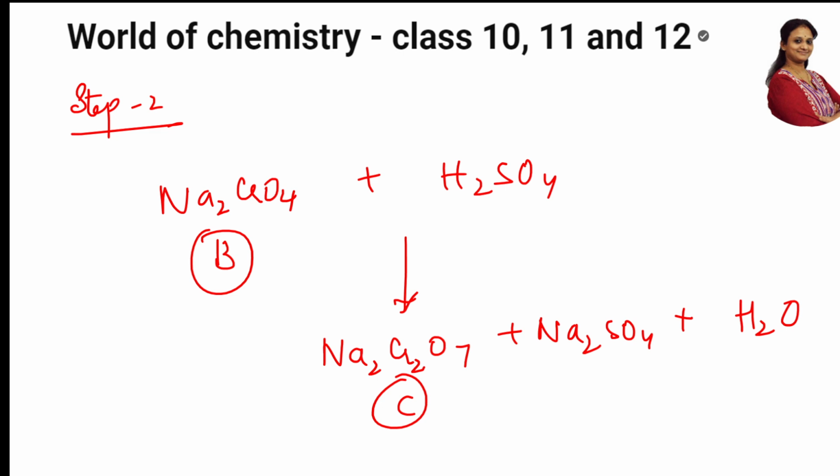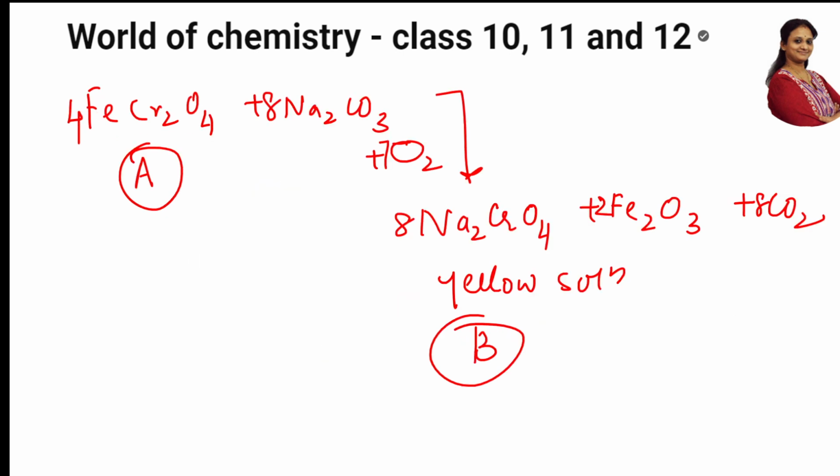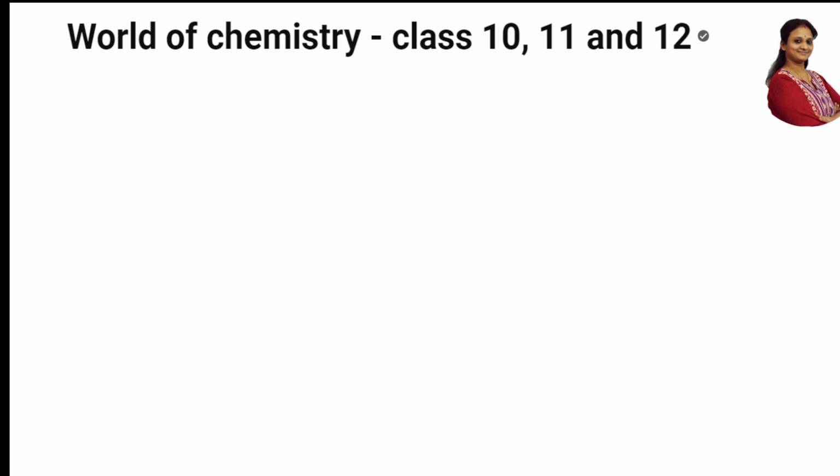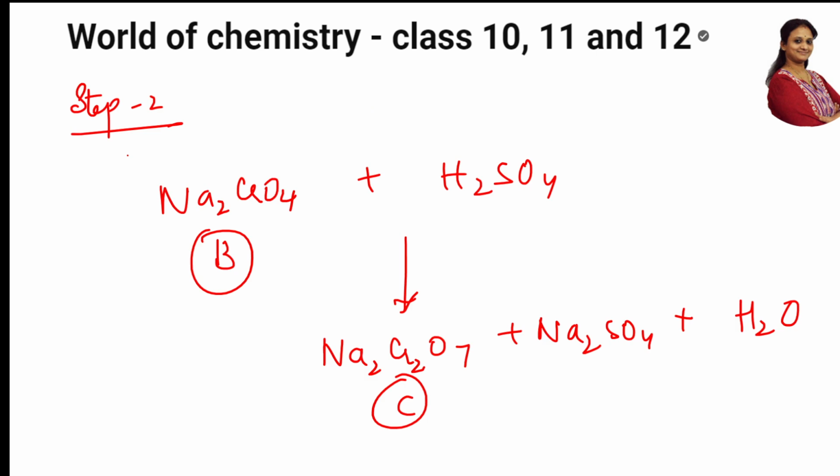Then what did they do? They have treated this sodium chromate with which one? With KCl. Okay, they have treated this sodium chromate with KCl. Let us take, they balance the reaction, students. I didn't balance, right? I'll balance it. You need to balance the reaction in the exam, student.